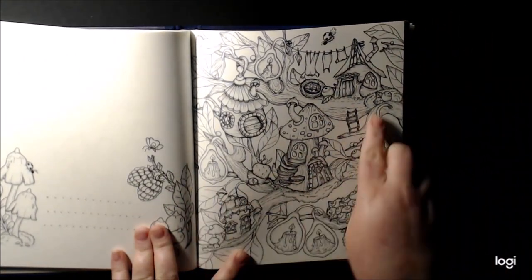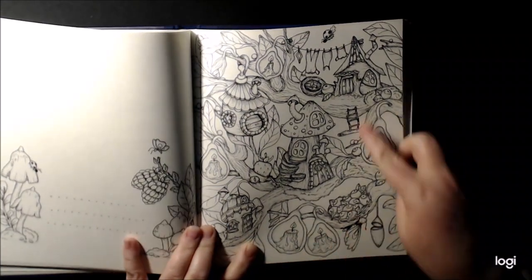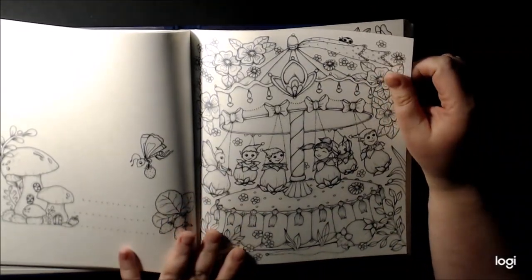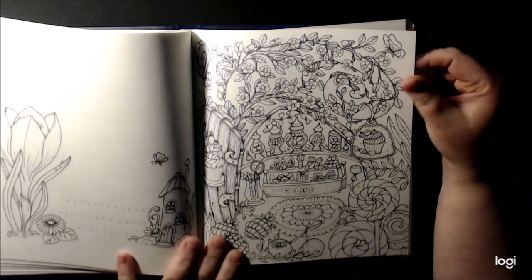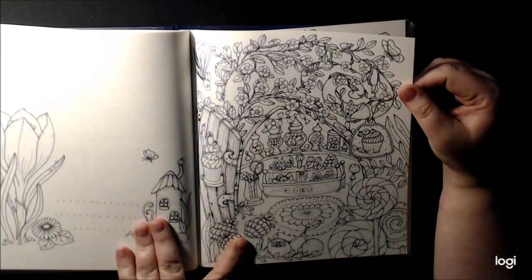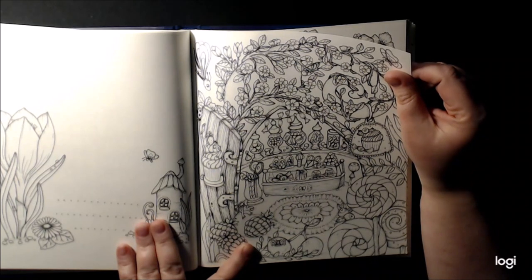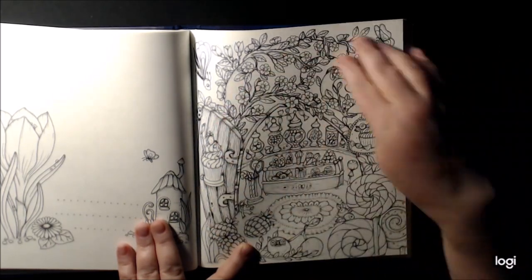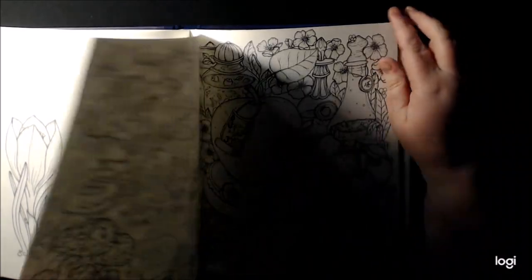I love the little cities and stuff she does. Little town going on here. I'm not sure if that's pears or figs — the fruit — but they have candles lit up inside. How cute is that? I love seeing all the different little things she's done. Maybe it's a gourd. It's like a sweet treat store, candy store.